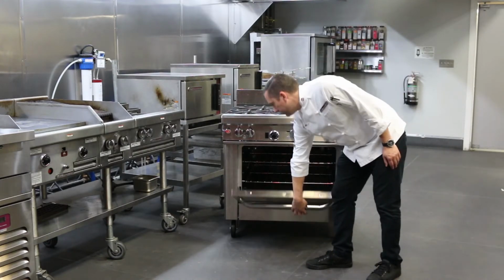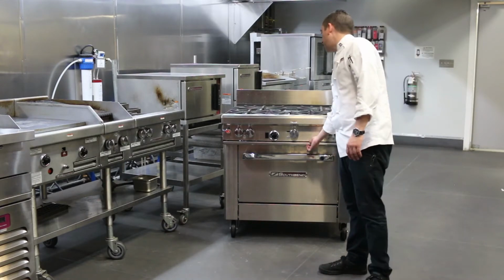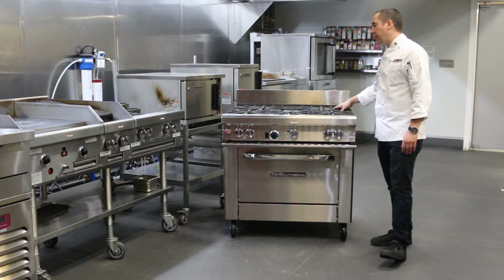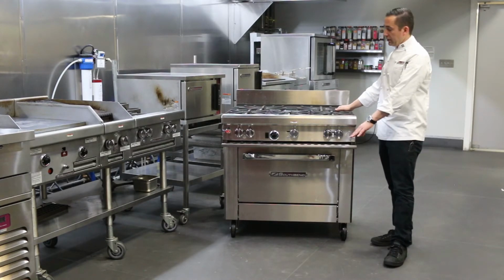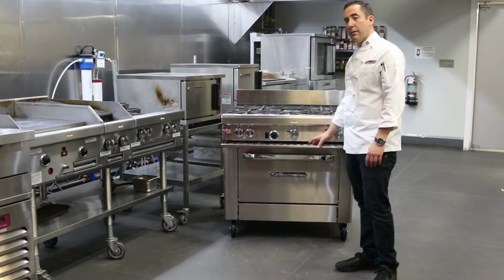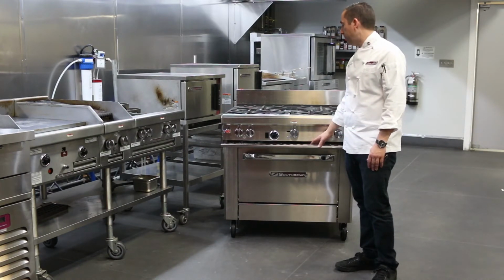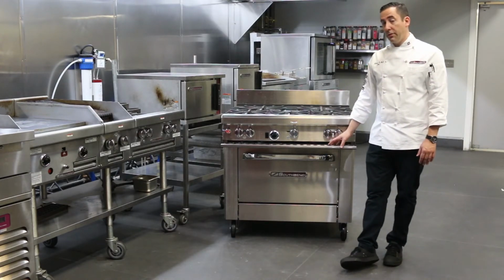For cleaning and for just maintenance, it does have the drip tray. So you pull this whole tray out. That's where all the grease, any water, anything from cleaning or spills, that's where it's going to collect. It's going to drip down past the eyelet and then onto this tray. So I always wrap these in aluminum foil and then put them back in. It doesn't prevent anything, but it does prevent buildup and a lot of sticking to this burner pan at the end of the night.